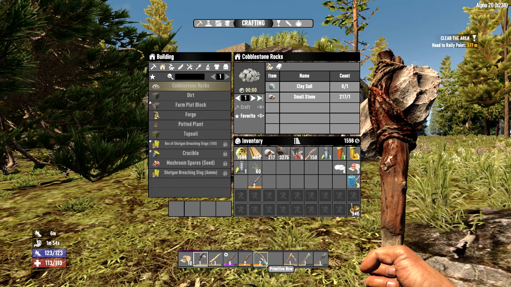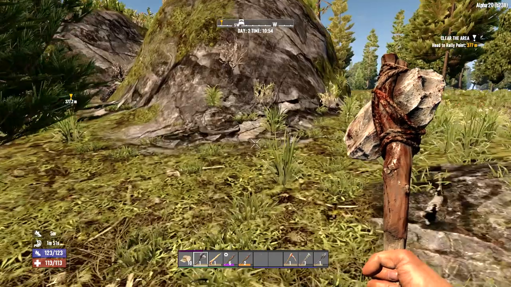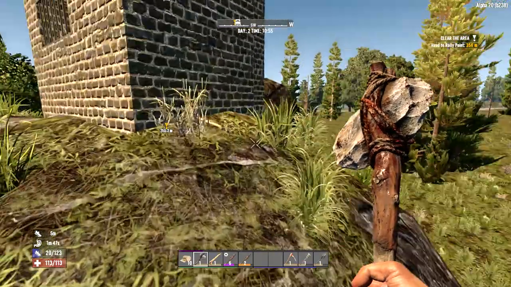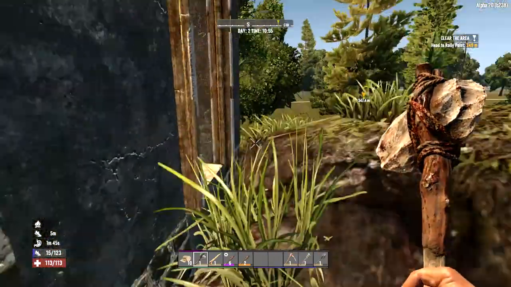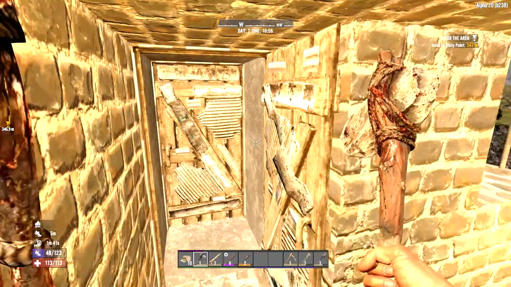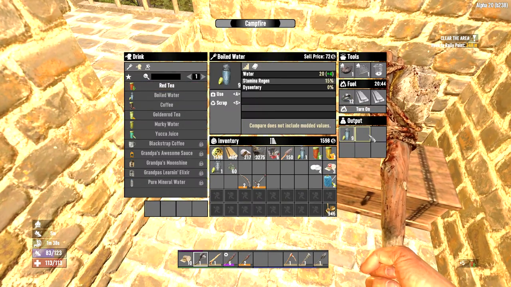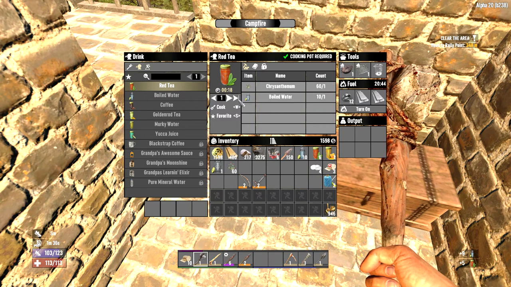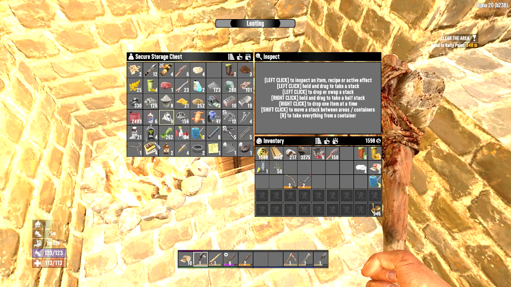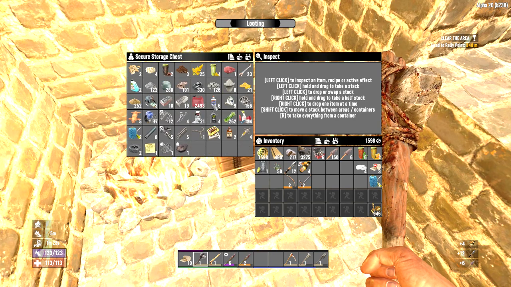And let's make another bow. These two can go in the respawn chest just in case I die. Which is pretty likely. Oh yeah, I'm gonna make all my red teas in there. Right, so where's those arrows? There's additional arrows. There. There's two.